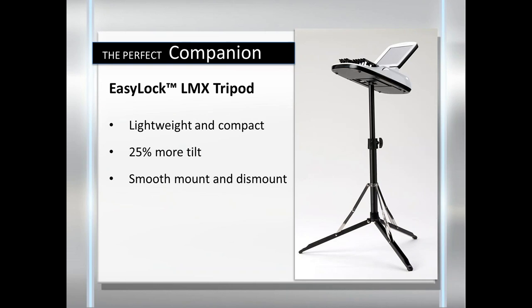The brand new tripod made just for the Luminex is lighter and more compact without sacrificing stability. The tilt is no longer in the bottom of the machine, which makes it easier to get on and off quickly and smoothly, and much easier to tilt towards or away from you. Reporters told us they wanted more tilt, and now you've got it. The Luminex tilts 25% more.